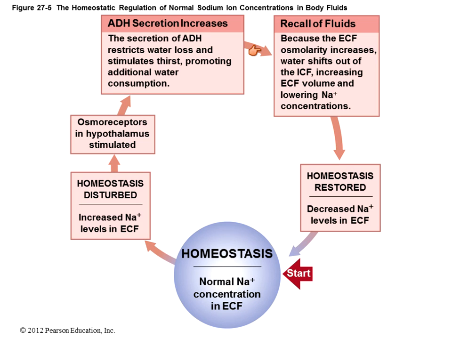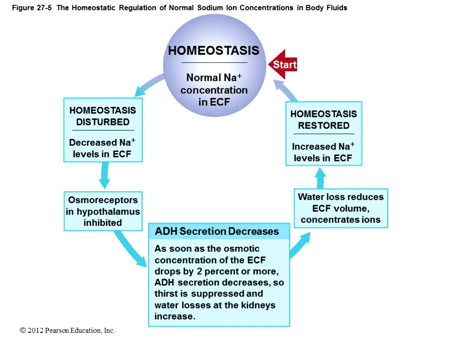Because we've done that, we've brought more water in and retained more water at our kidneys as a result of the antidiuretic hormone. As a result of this, osmolarity decreases, water shifts out of the intracellular fluid, the fluid on the inside of those cells, and it increases the water in the extracellular fluid. And by doing that, we now have a greater concentration of solvent to solute. So that's going to bring that concentration of solutes, or sodium ions, down. So at that point, homeostasis is restored. We decrease the amount of sodium ions in the extracellular fluid.